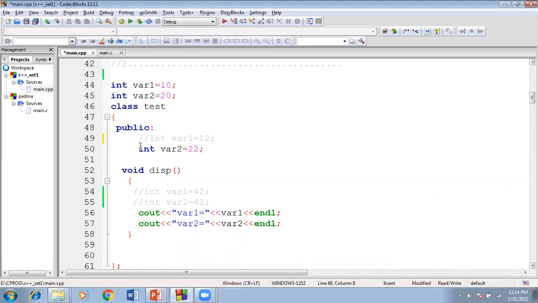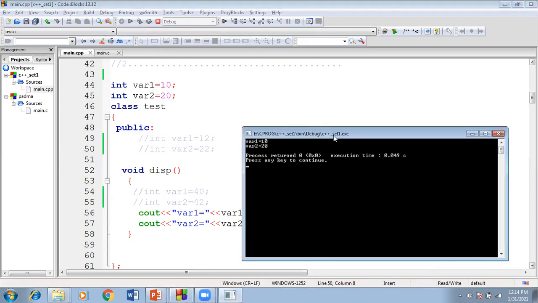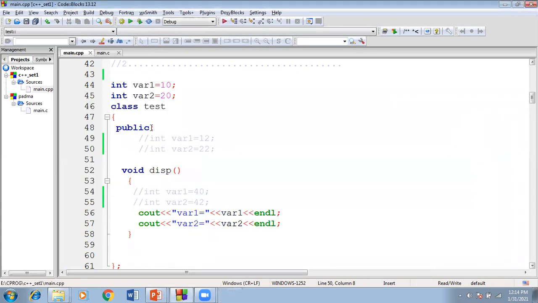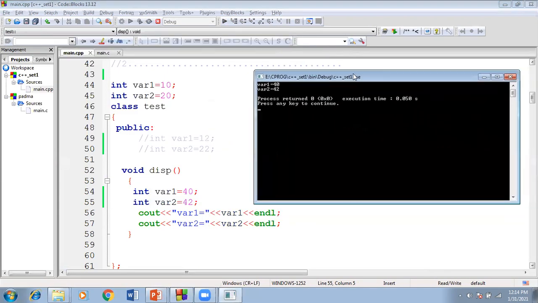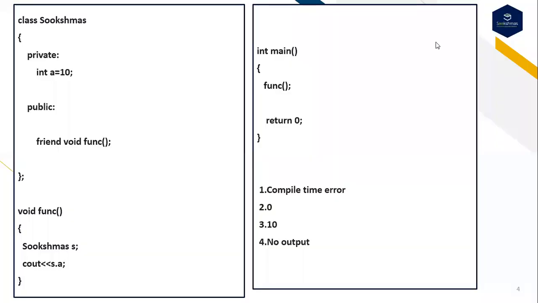Then if you comment that as well, it will access the global variable. Once you use this variable first, it gives preference to the local variable. That's the reason it will print 40 and 42.